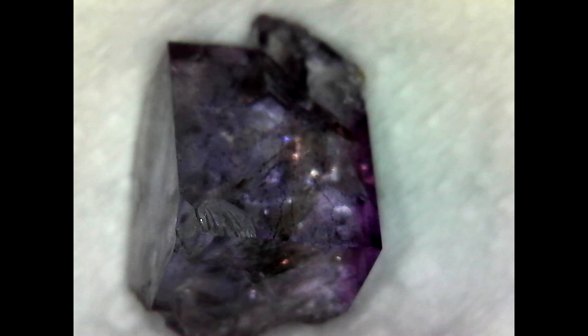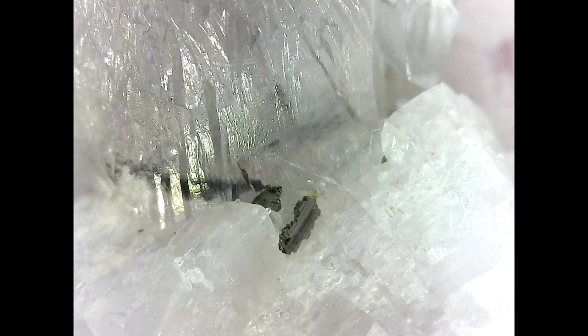Here we have purple fluorite with tiny little purple bubble inclusions — actually I'm not sure if these are inclusions because I'm not sure they're inside the crystal or just on the very outside. Either way it looks awesome under the digital microscope. I'm always fascinated how with these purple fluorite crystals from Niagara Falls, when you look at them on the side, you get that vivid purple on the edge plus those tiny little purple dots running through it. Just crazy to look at.